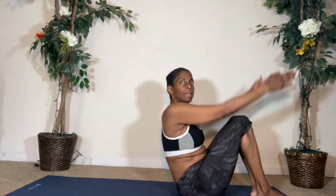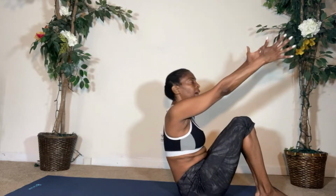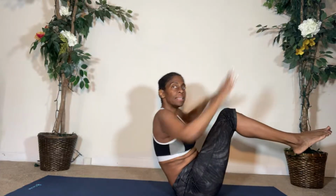Next breath, extend the arms forward or to diagonal position. Inhale, guide your knees towards your chest. Encourage the feet to rise up. If that's too intense, hands on the mat.